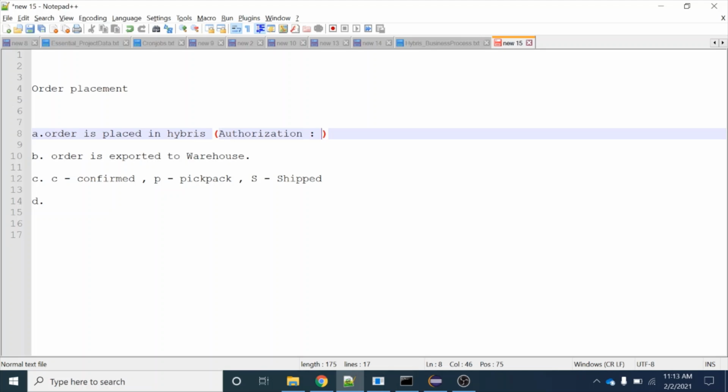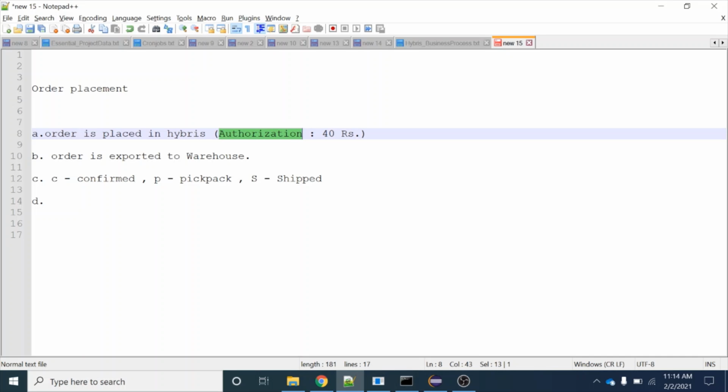Like if the order cost is 40 rupees, what is basically done in the beginning is we firstly block that amount, or Hybris firstly requests the payment service provider or the bank to block this amount, like 40 rupees, right? So basically the bank blocks that amount, and the customer also sees that the amount has been deducted, but in actual that amount is not credited from the customer's bank account to the client's bank account or to the brand's bank account. It is only authorized in the beginning.